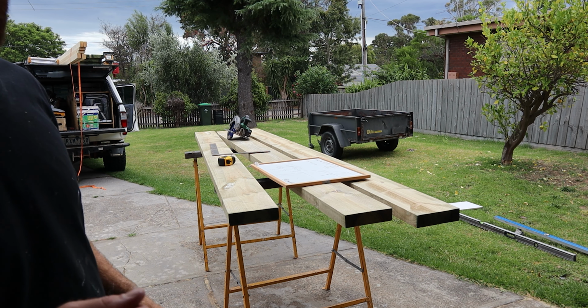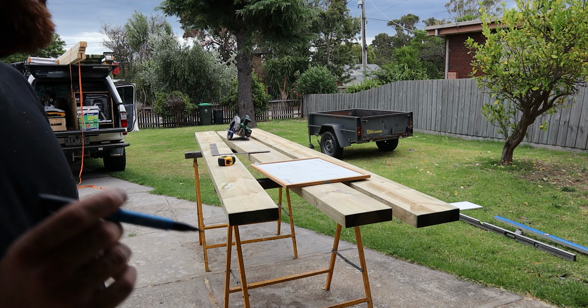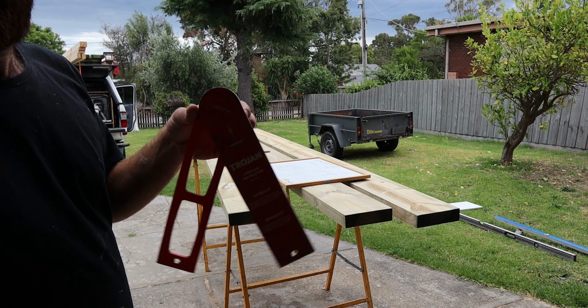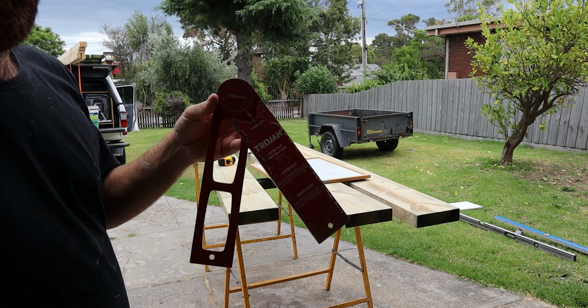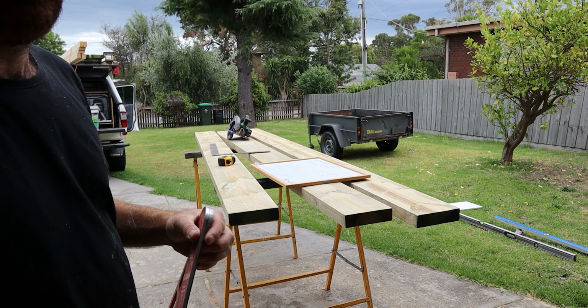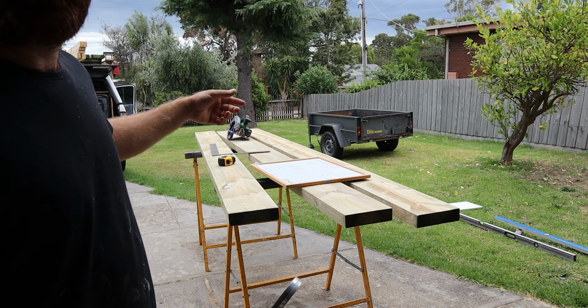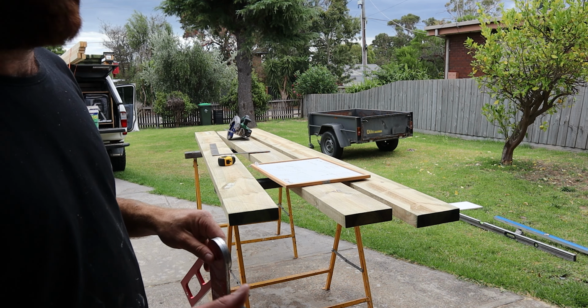You might not necessarily have to do that if you use appropriate timber, because you can already buy those in larger lengths. So to start off, I've got my angle finder here. I'll mark my first angle, and then I can calculate the next piece I need to add on to the first piece, and that's going to give me my first stringer.